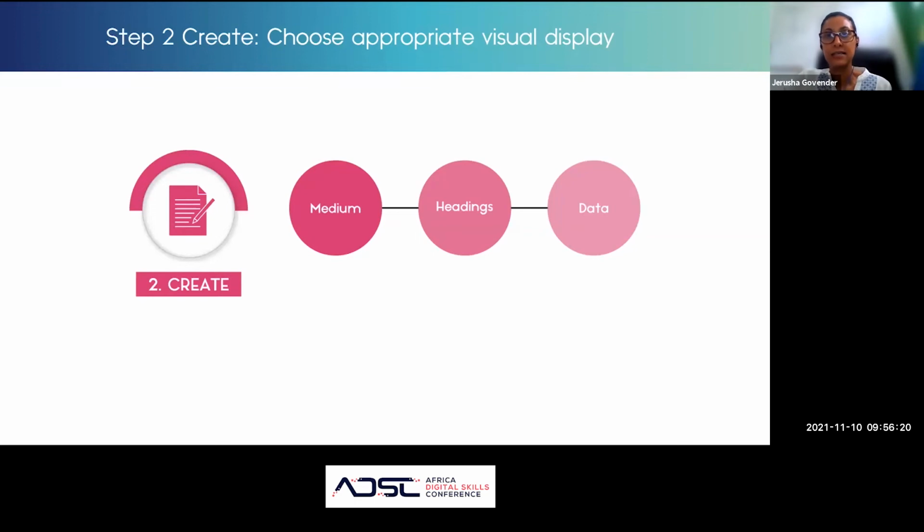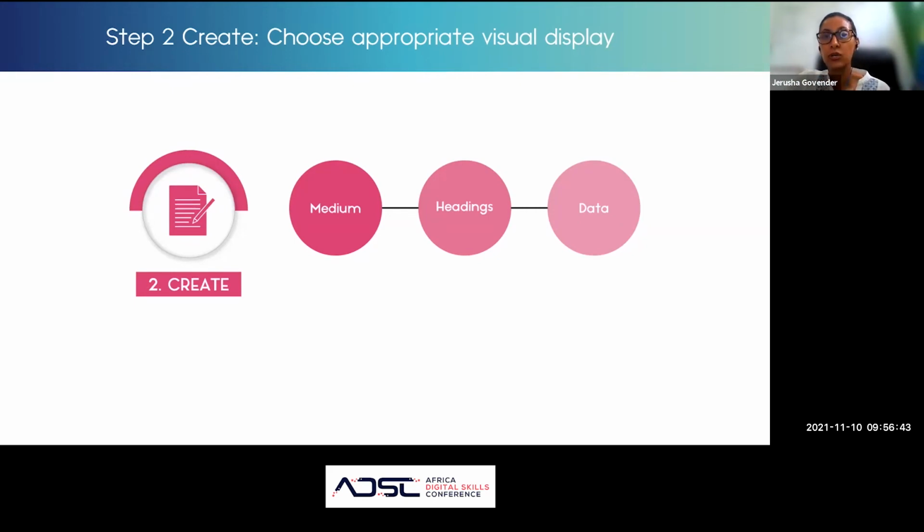The second step is then for you to create. So at the point of creating, you now have an idea of, okay, I'm creating an infographic to show the success of or the lessons of a key initiative for a funder. And I know that I'm going to use my financial data. I'm also going to use some data that's about the outcomes. I'm going to remove all of the demographic stuff, perhaps.